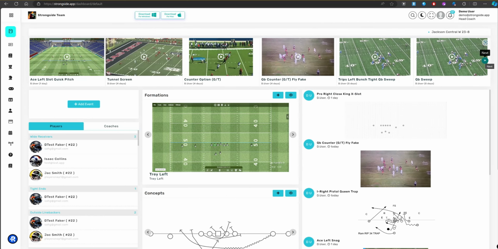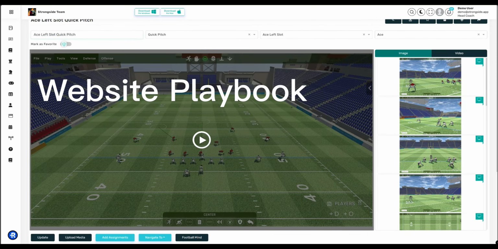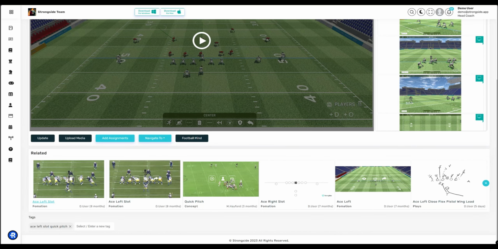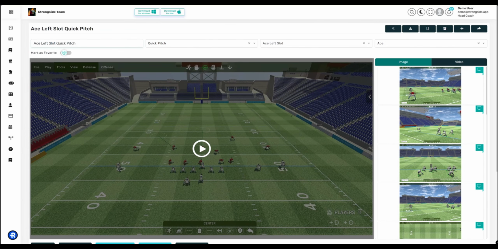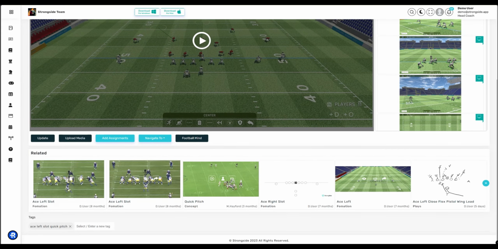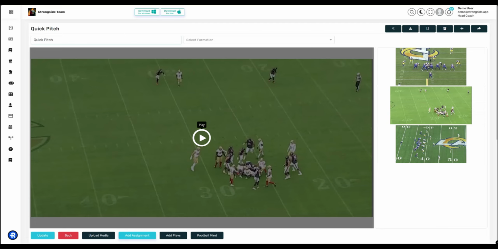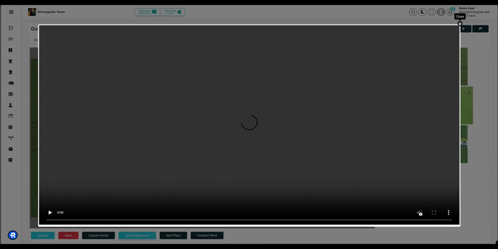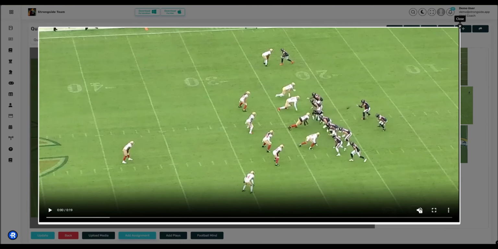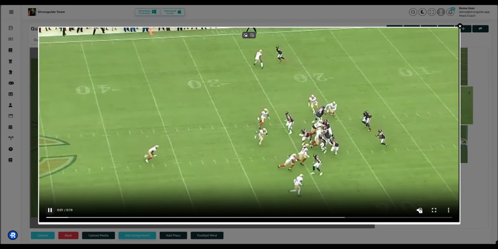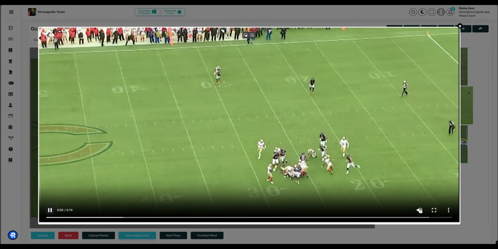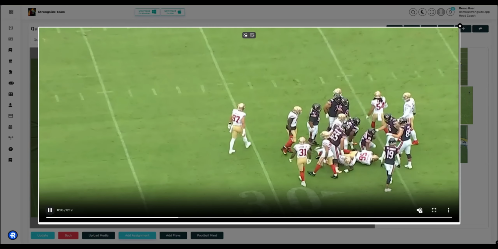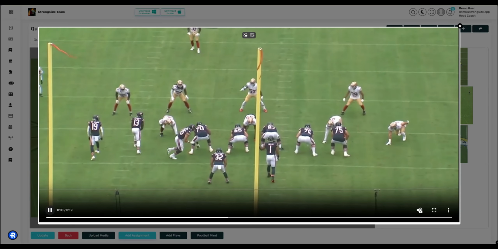So, one important thing is not only can you take the film that you just created in the playbook and the pictures from there, you have a way to share those, and look around at stuff that's related. So in here, I'm looking at ace left slot quick pitch. I can quickly navigate to my concept of quick pitch. If I've gone through and added a little bit of film that I want to have for those things, then I'll be able to take whatever I put in here and combine it with any of the actual playbook stuff that I put in. There is a way to import Huddle film, along with the breakdown data.